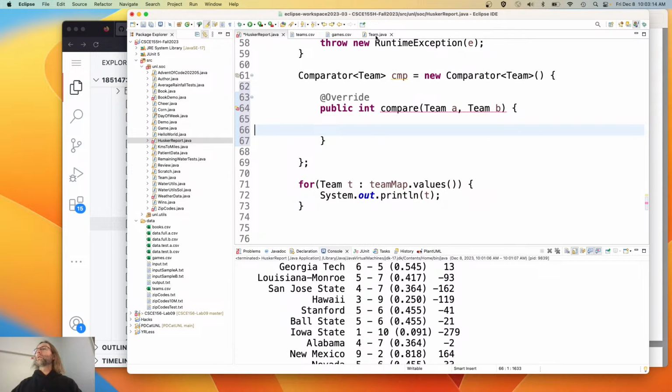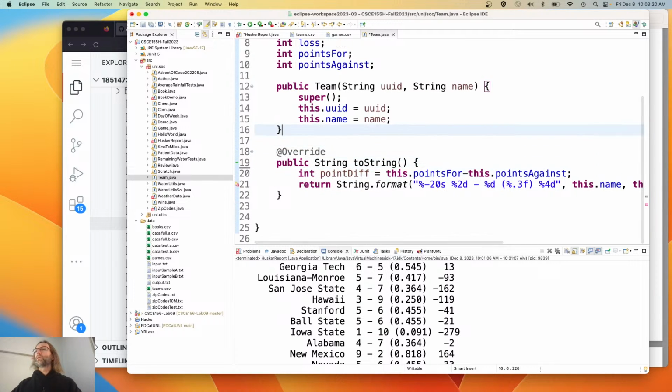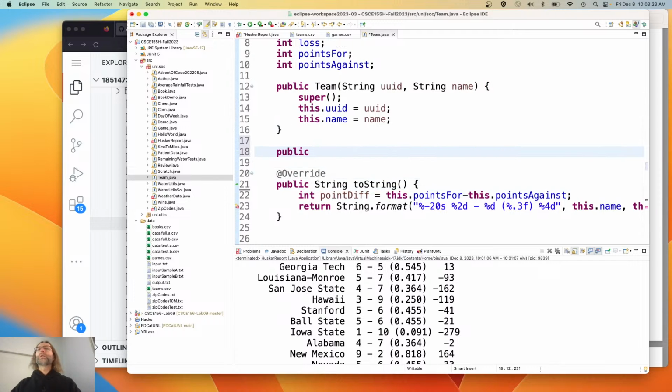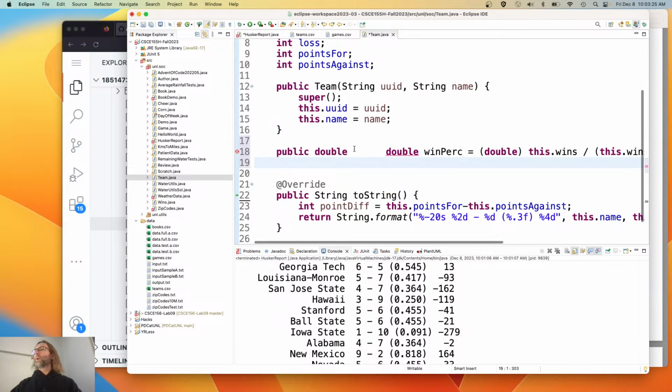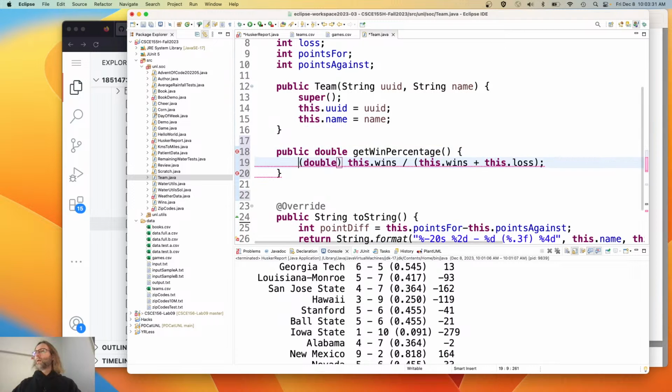So let's come back over here to the team class. And you know what? I don't want to have to write that code over and over and over again. So let's go ahead and put it into a function, double, get win percentage. And return that.